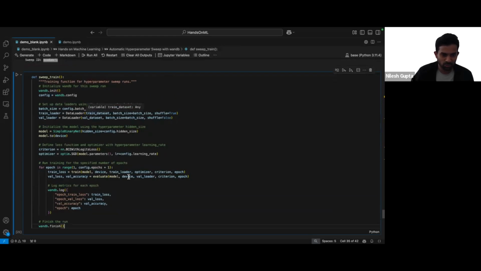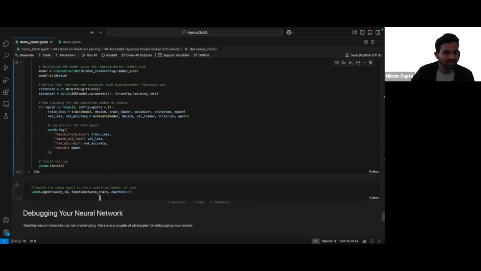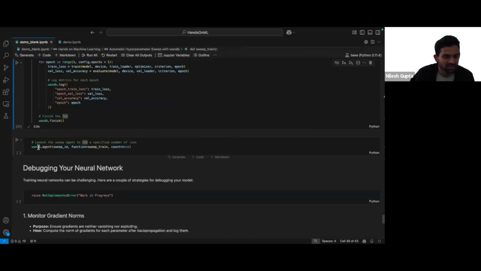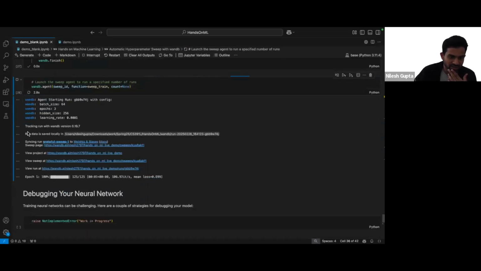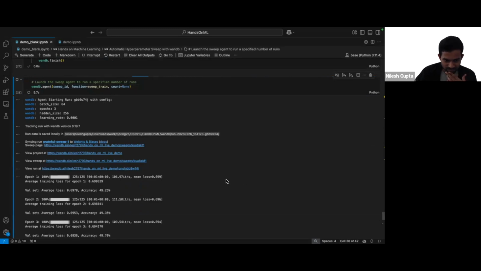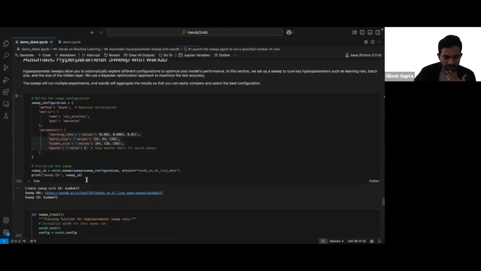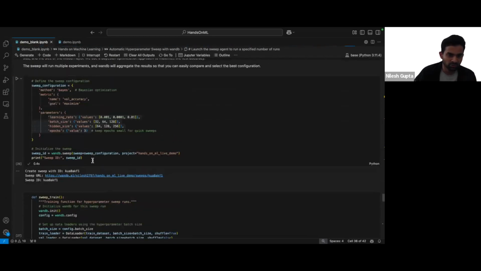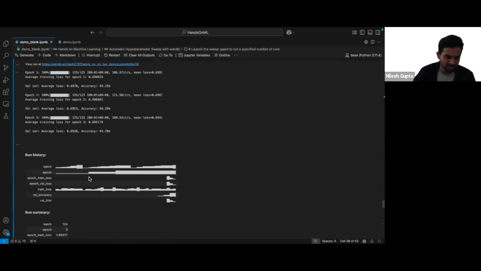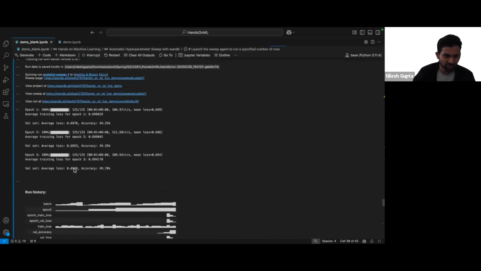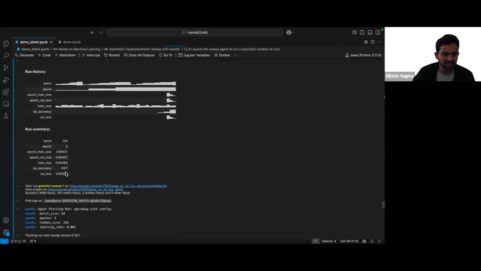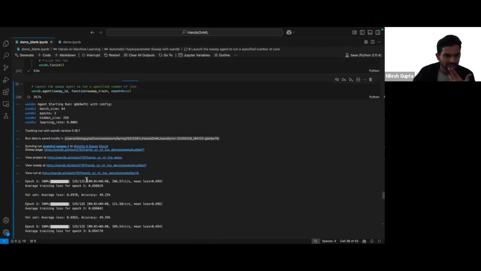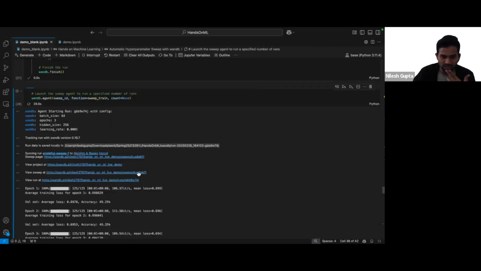So this is something very similar to what we did earlier. I define the sweep train function, and then you run your hyperparameter sweep by this command. As you can see, it is sampling one configuration of your hyperparameters. Since we are using the Bayes method, it is doing some informed choice over this hyperparameter space, and running it for 3 epochs. It is giving you its run history, and then it does it iteratively, and everything gets logged here.